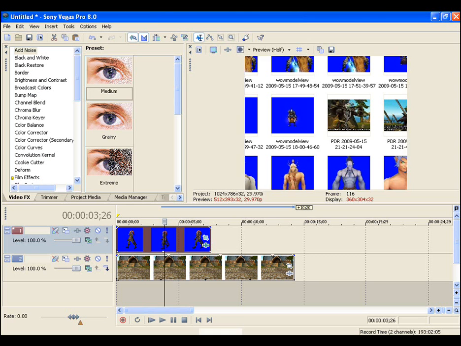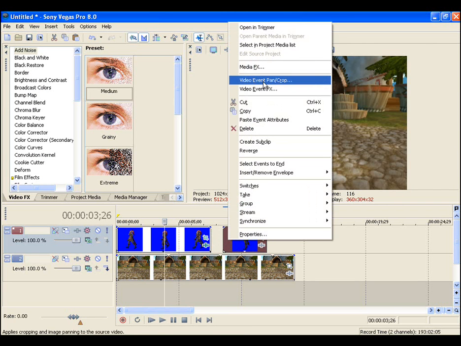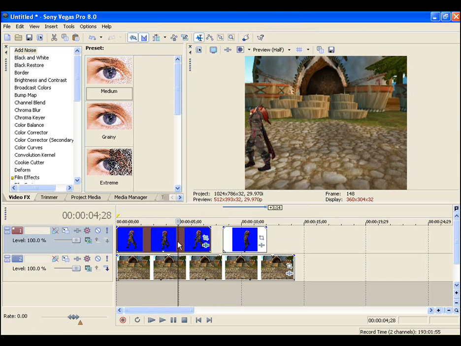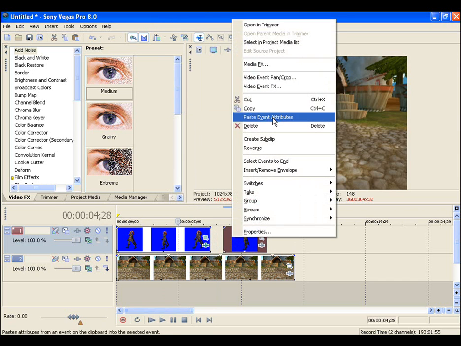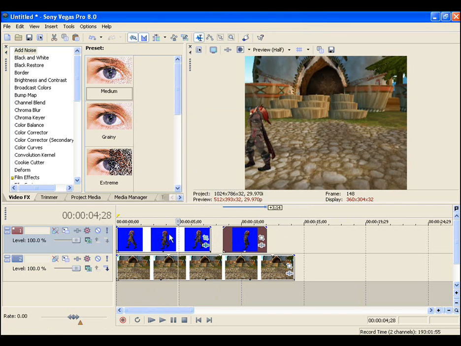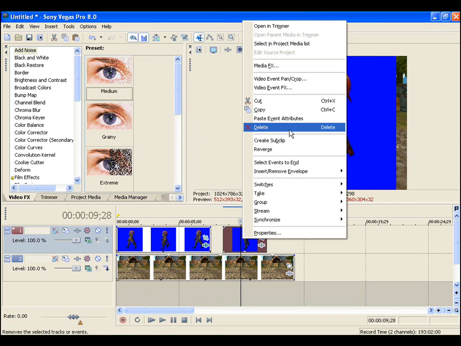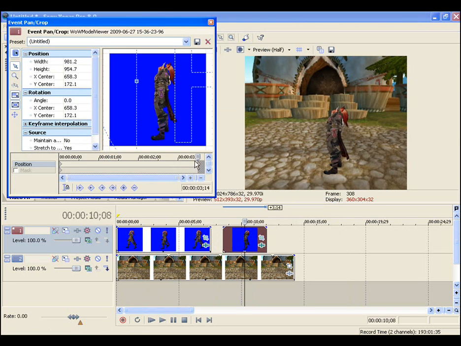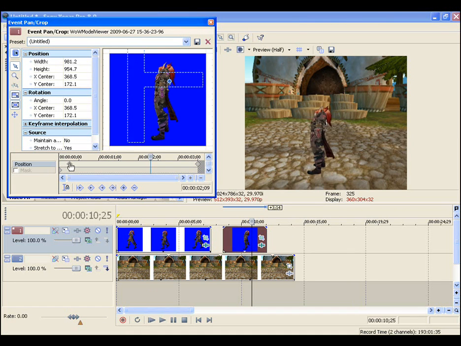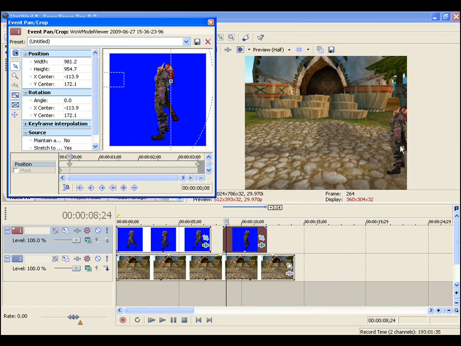Go back into your footage folder. Another quick tip: in order to save time, I'll just copy this and paste event attributes. What that does is it copies all the effects applied in this footage to this here, but that also includes the movement that I put, if you notice. So what I'll do is I'll erase that, or in this case I'll erase the first frame. The first frame tells the character to start here, so if I delete that, it'll just fly there, because that's where the character is supposed to be.